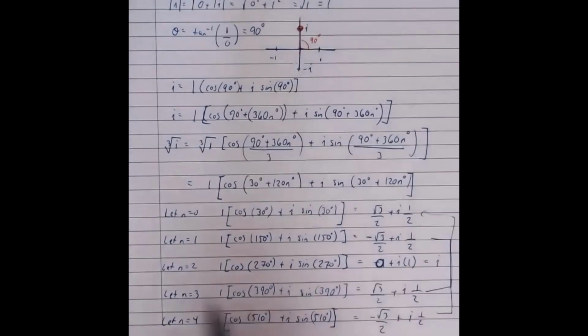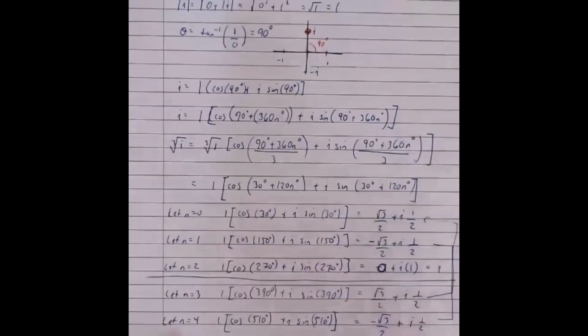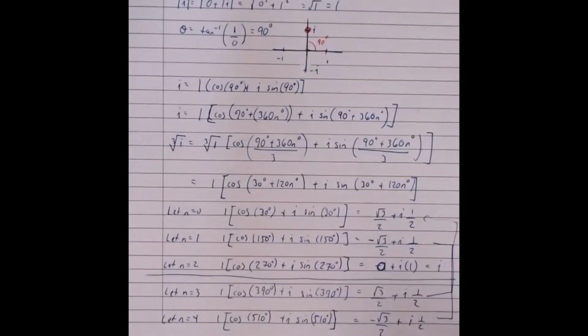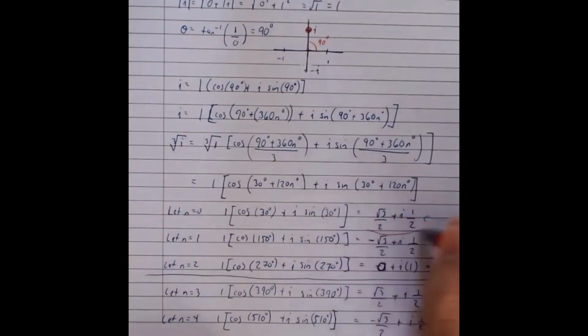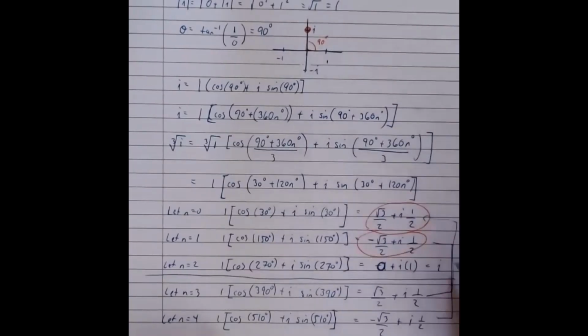So once you get past this third one, you don't get unique answers. You just sort of start repeating your answers over and over again. Wait, how many am I going to go? Oh, well, once you get past the third one, that's it. They stop having unique answers. So how many am I going to have? Well, I'm going to have 3 separate distinct answers.